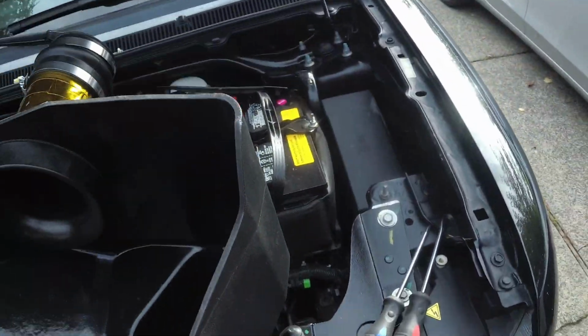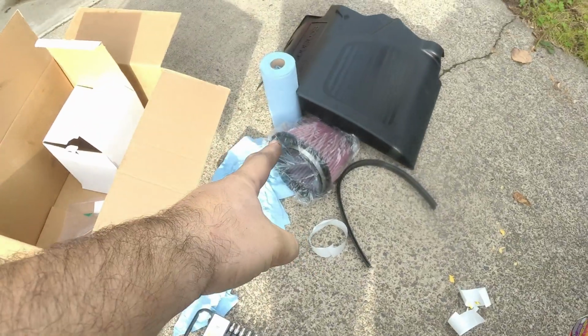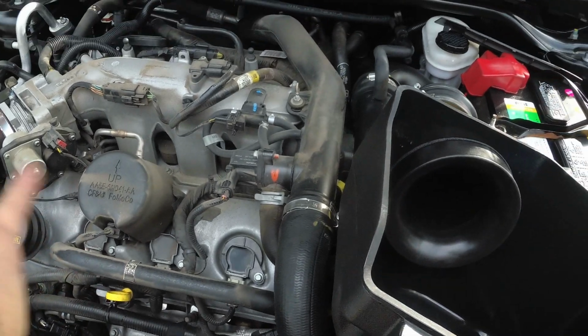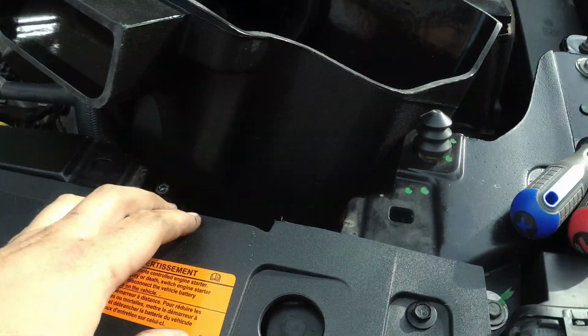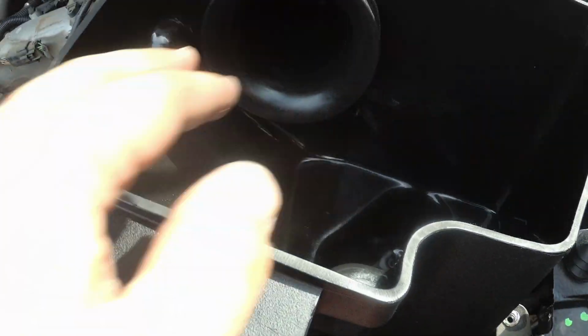this is a true cold air intake. Putting just a cone filter on your air intake tube is a hot air intake. You're going to take all this hot air in the engine bay and stick it in the filter, and that's going to suck. A real cold air intake has an outside air source right here. You can see this actually comes through the grille here. It goes through these side things. There's factory ducting to right here. Goes into there, goes into the air box.